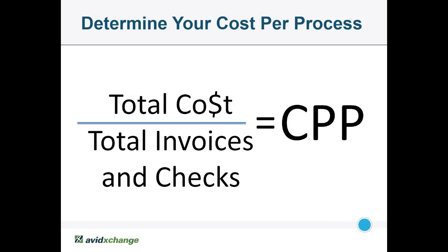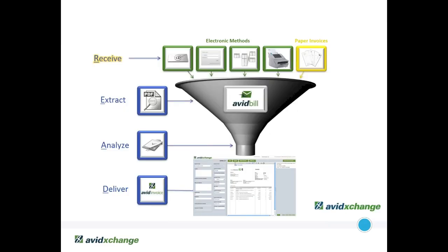Now, I want to move on and give you an idea of what all of this means. What does all of this look like? So we're physically going to go into the live software, and I'm going to show you the invoicing piece and the pay piece. I'm going to do it really high level, almost to the point where I'm apologizing for doing it at such a high level.